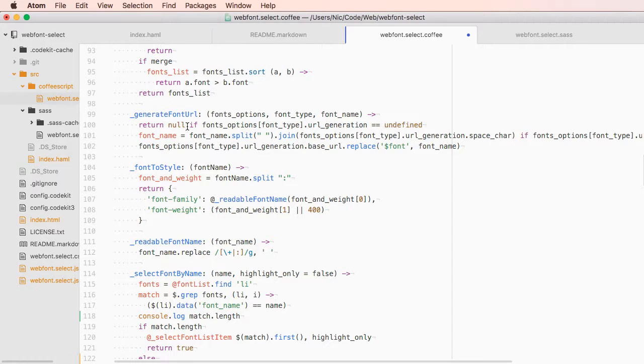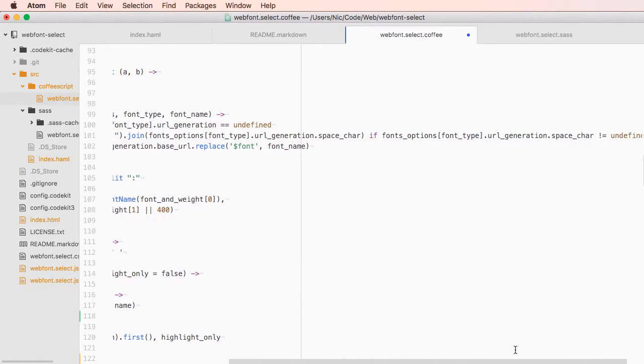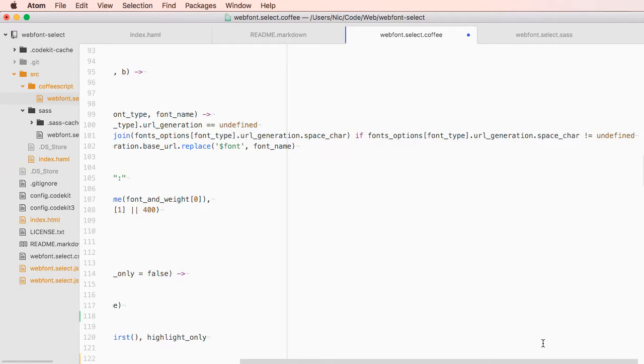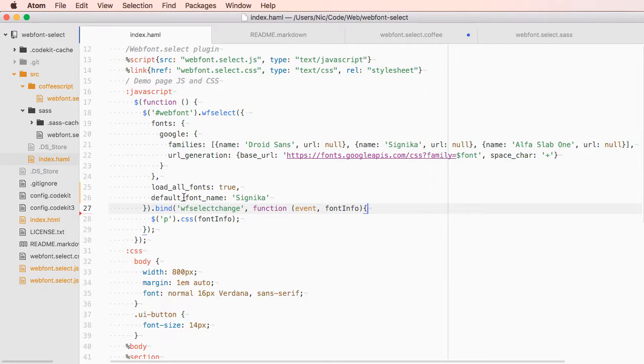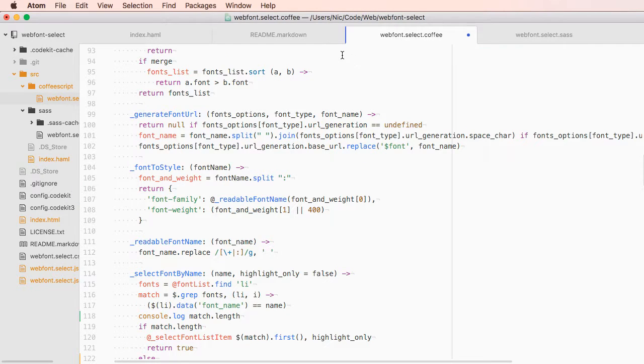So we pass in the font options, the font type, and the font name. Font options, font type, jump into here. That's actually a good question.